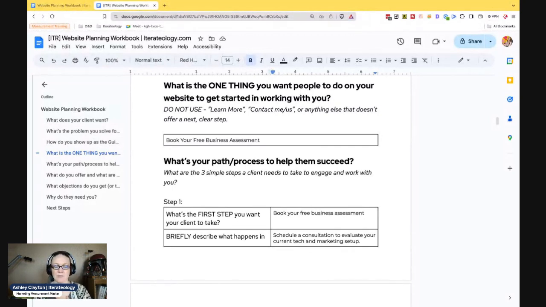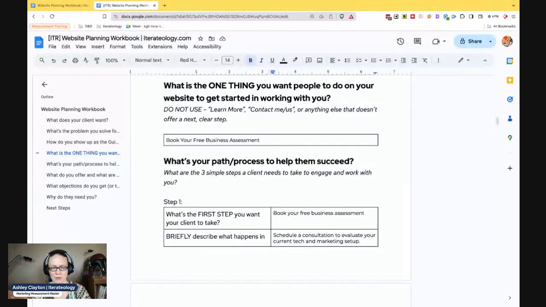on autopilot. And that all starts with being very clear about what action you want them to take and setting up the expectation of: if I click this button, what's going to happen next? If I click this link, what's going to happen next? Because that's how you path your client through a clear journey on your site.